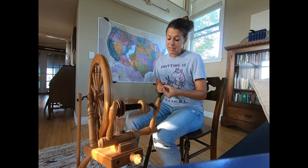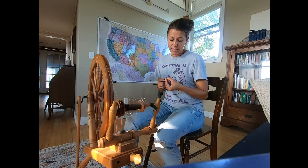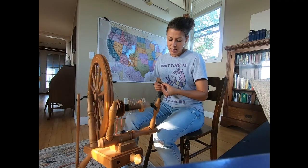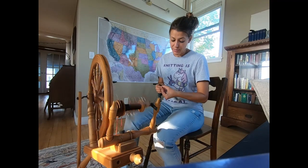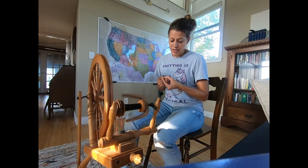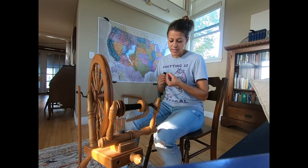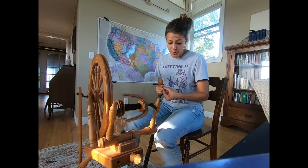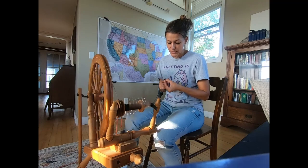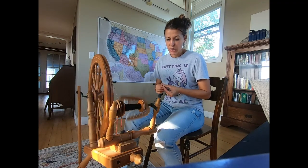That's definitely important. This one, by the way, I wasn't present with before I bought it. The Ashford Kiwi, I wasn't present before it was purchased either. However, after getting some experience with spinning wheels, it becomes valuable to really set your eyes on the wheel and be physically present with it — to have an idea of: does it fit your requirements? Is it going to fill those shoes, or is it something you might need to pass on and continue your search?